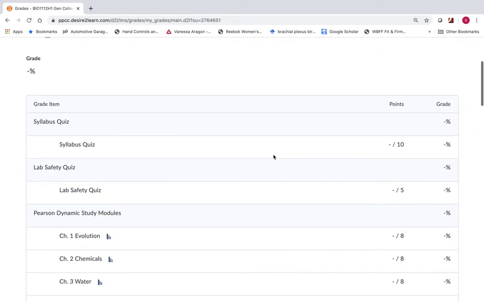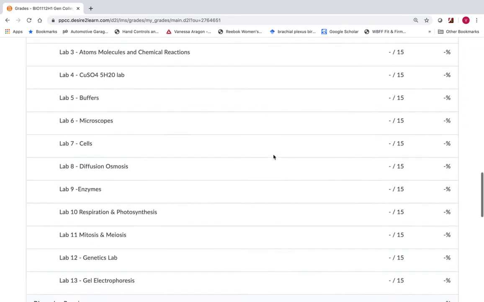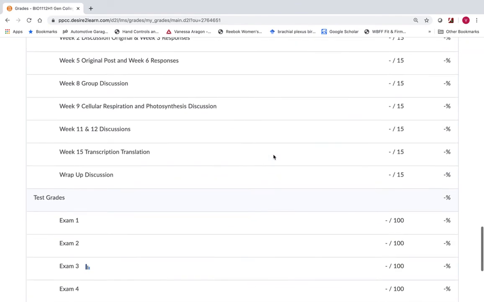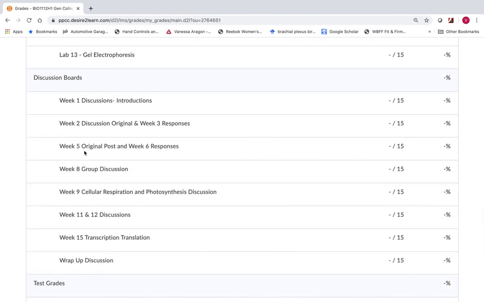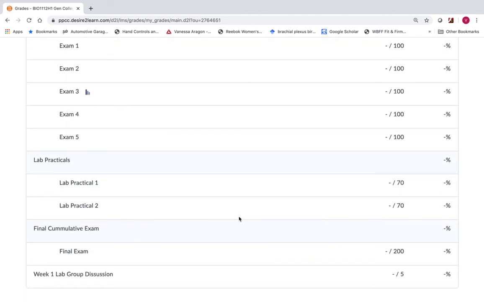So when I look in here, you can see I have everything. I might have a few things that are not up yet. That is correct. I need to change up these discussion boards and get those set up. But for the most part, this is to completion except for your other weeks of your group discussion. So I need to work on fixing your discussion board grades.